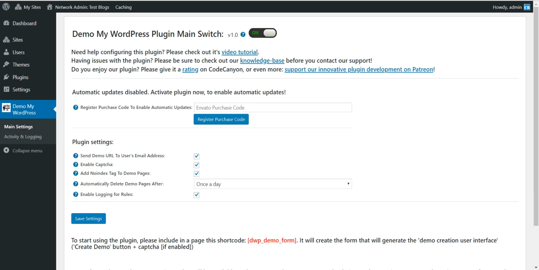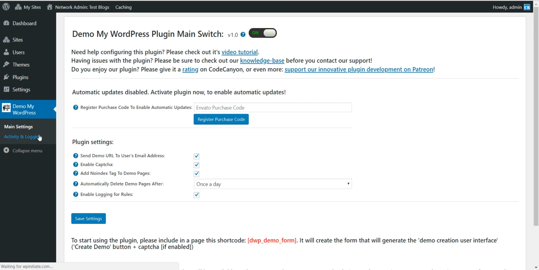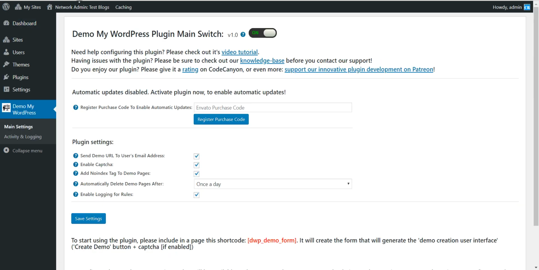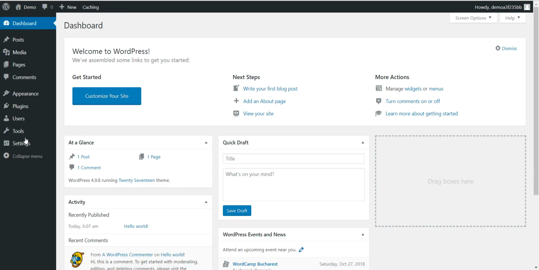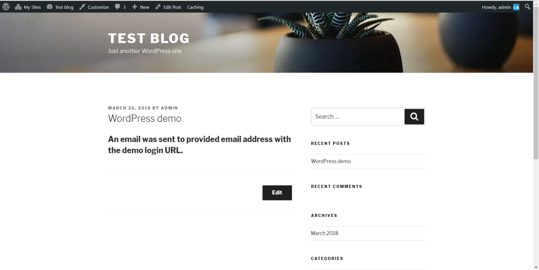Also, the nice thing is that if you go to the activity and logging section, sorry, I forgot that I'm logged in not as admin but as a user right now.